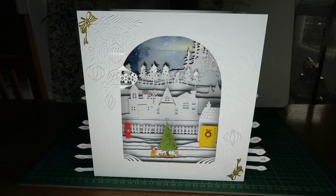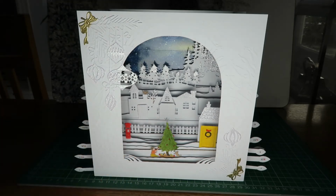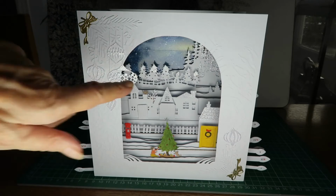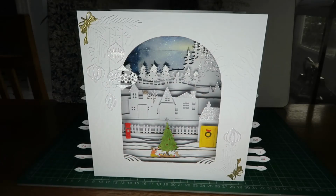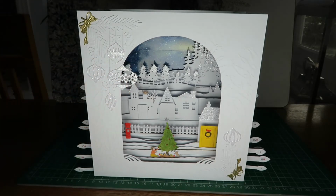I've heat embossed all the figures that I've cut out. I've painted them with watercolours. You could do it with inks, you could do it with markers, and then heat embossed to give that nice shiny finish and depth, and also it strengthens them as well, which is important since this is reusable. I've also heat embossed some of the scene with sparkly embossing powder just to create that effect of snow and frost, and I've done the same on my embellishments on the front. But you could do whatever you liked. Once I've done that, I do not assemble the front and the back until the very end.